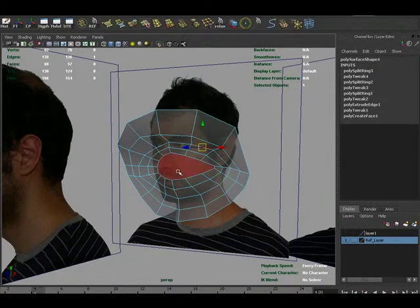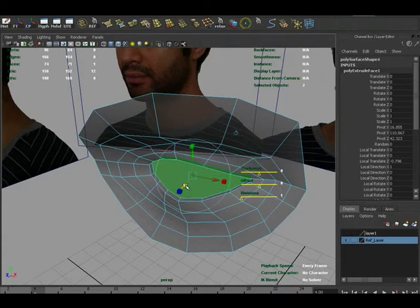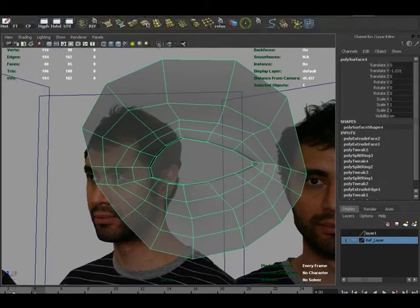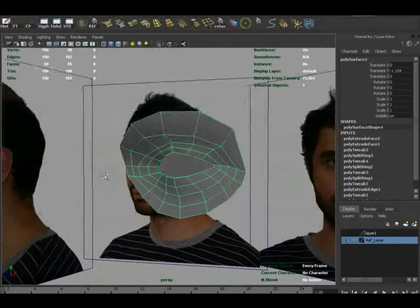Okay, one more quick thing, grab the eye, and I'll extrude it back a bit. I'm just going to hit G, and we'll extrude it back a bit, and scale it up a tiny bit. Back a bit more, great. And there, let's make it opaque. And that's how we made the eye shape. So I'm going to stop this here.